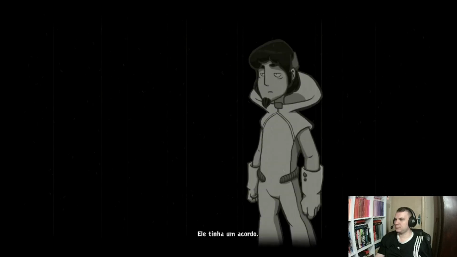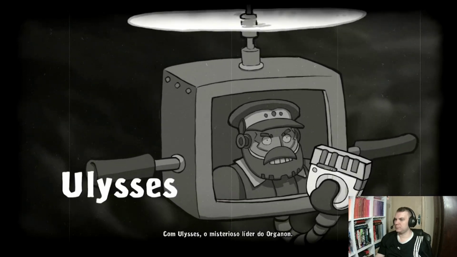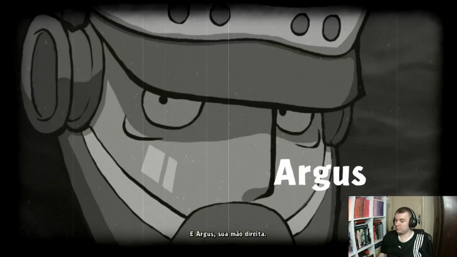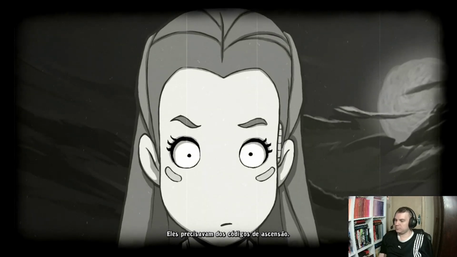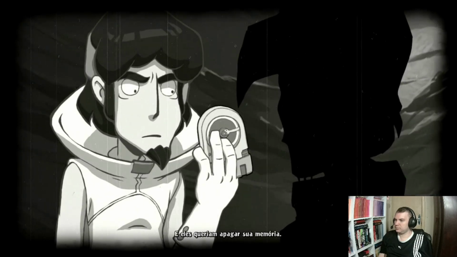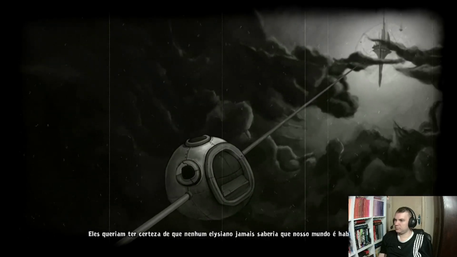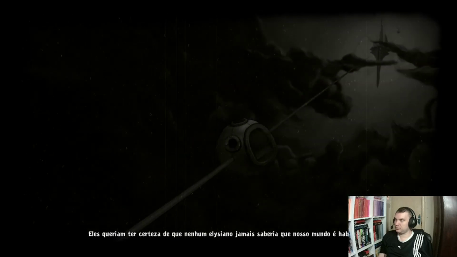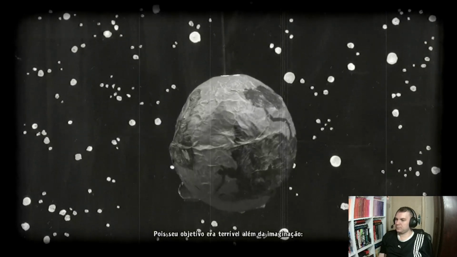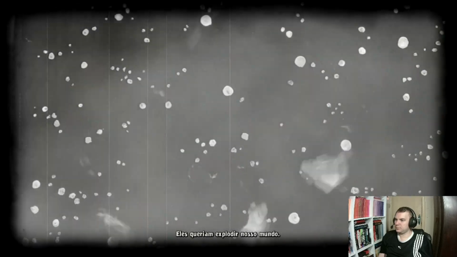He had an agreement with Ulysses, the mysterious leader of the Organon, and Argus, his right hand. They needed the Ascension codes, hidden away in Goal's brain implant, and they wanted to erase her memory. They wanted to make sure no Elysian would ever know that our world is inhabited. For their goal was terrible beyond imagination. They wanted to blow up our world.